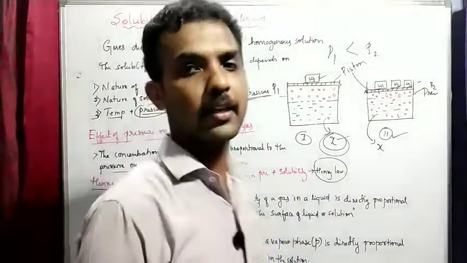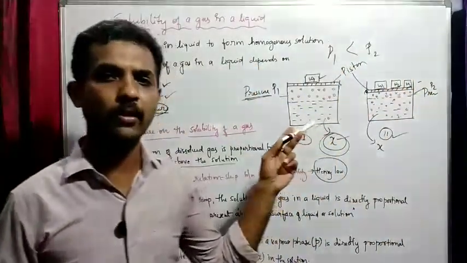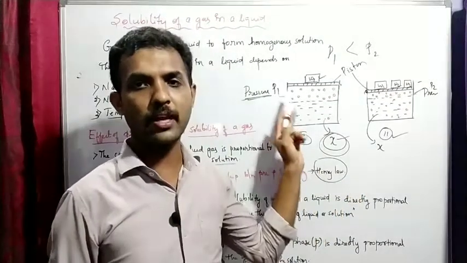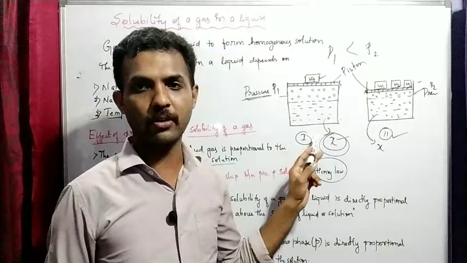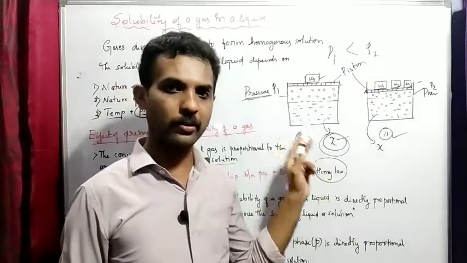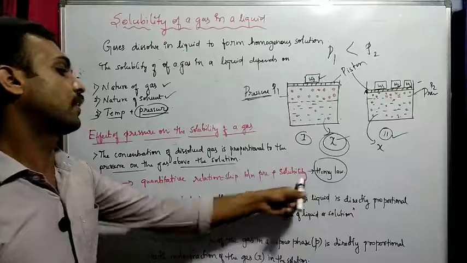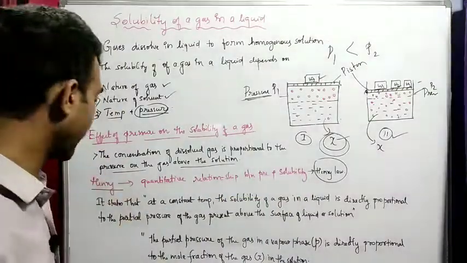So the statement of Henry's law is very, very important and it is very, very simple, right? Look here: pressure is directly proportional to x. Partial pressure is directly proportional to the concentration of a gas in a solution or liquid, right? That is the law given by Henry. Hence finally you can say it is Henry's law. What is the statement of Henry's law? So please listen carefully here.